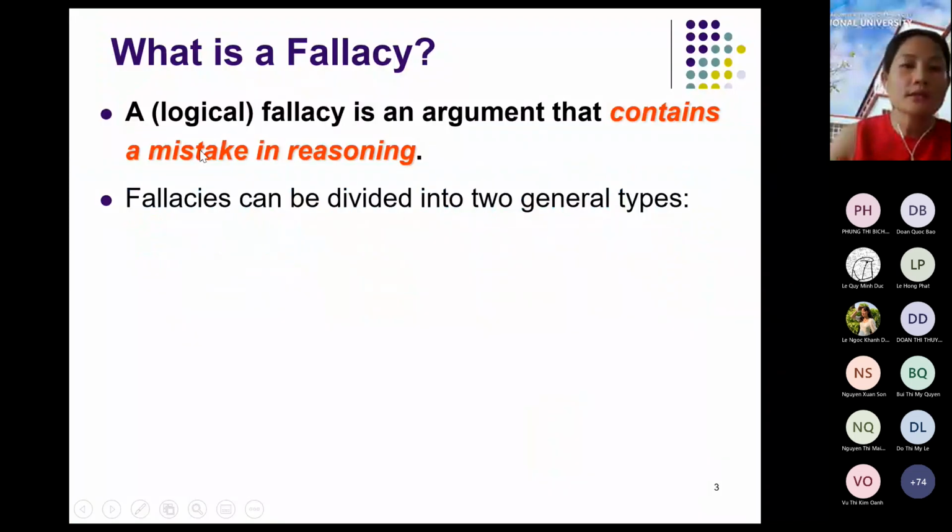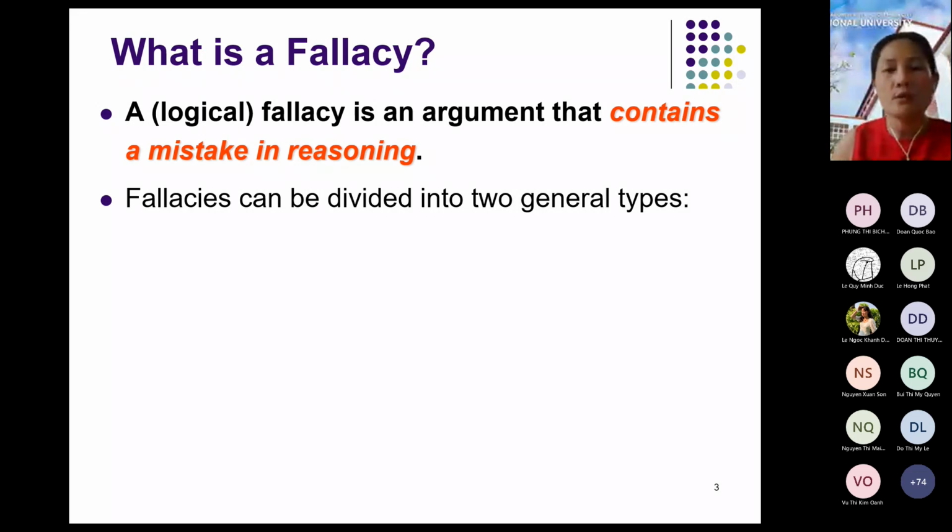In the previous class, we learned the definition of the policies, and I told you that in the definition we have 2 pieces of information. The first one is that it must be an argument, and the second one is that the argument has mistakes in the reasoning. Only if it is an argument can you analyze further and say that it is a fallacy. But if at the beginning it is not an argument, then there is no fallacy. Remember that. We also studied some arguments that sound very much like fallacies but are not.